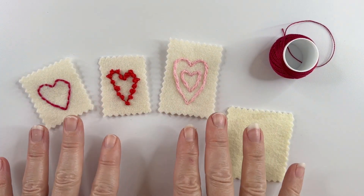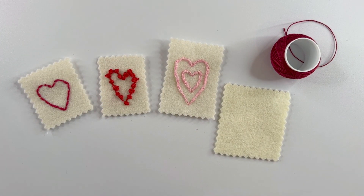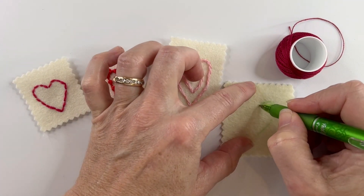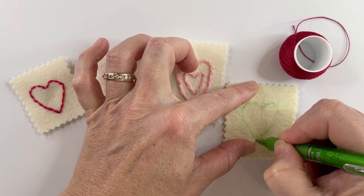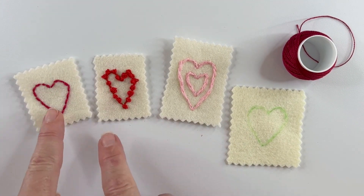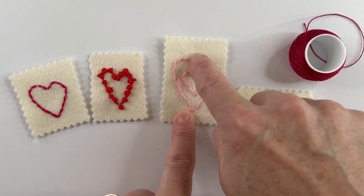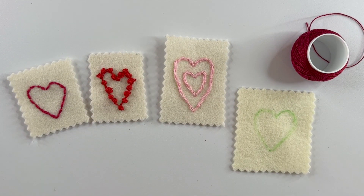For the most basic postage stamp, I select a thread color I like, take my little wool shape for the backing, and then trace a heart. It can be whimsical and uneven or perfectly rounded and symmetrical — the choice is yours. Using this Frixion pen from the office supply section, I make a heart and then just stitch around it. Here I did a back stitch — very simple and lovely. Here I went to town with French knots separated with a little dash, and here I did concentric hearts using a split stitch. Depending on the colors and the stitch, you can get a lot of variation.